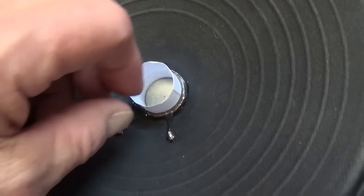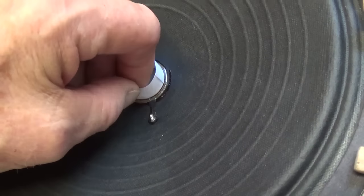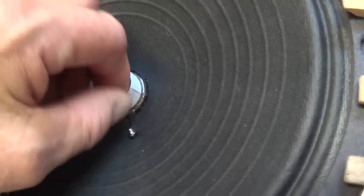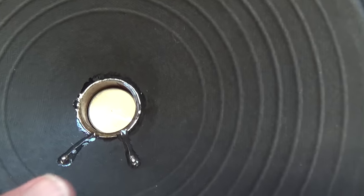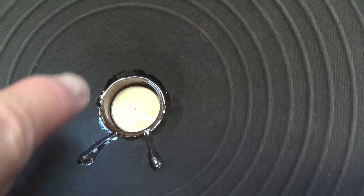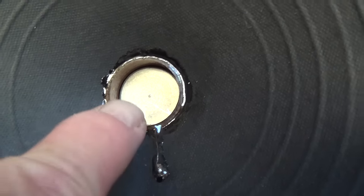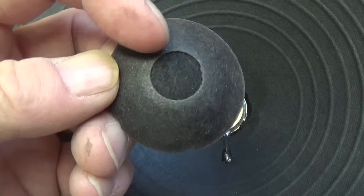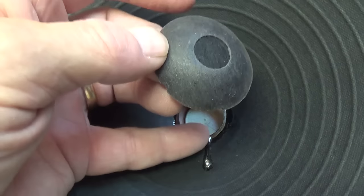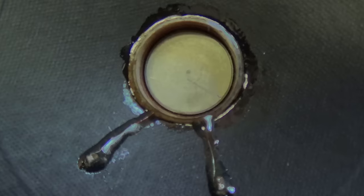We've waited about an hour or so for the epoxy to harden. I'm going to leave the clothespins on the contact cement probably overnight. Now if we haven't epoxied our shim to our voice coil, we can pull it and see if it's loose — we can remove the shim now, lift it straight up, and hopefully it'll lift right out. Now we have our re-coned speaker. We're going to put a dust cover in place over this, to keep birds and thrown underwear at live performances and other things from getting down in that gap between our voice coil and pole piece. I had an old antique-style center cap here with a little air cleaner in the middle. I cut a couple of little notches to coincide with the wires so that it could lay flat on the cone, and I'm going to secure it with some Titebond II wood glue. Let's get one last look at the joints between the speaker cone and voice coil.